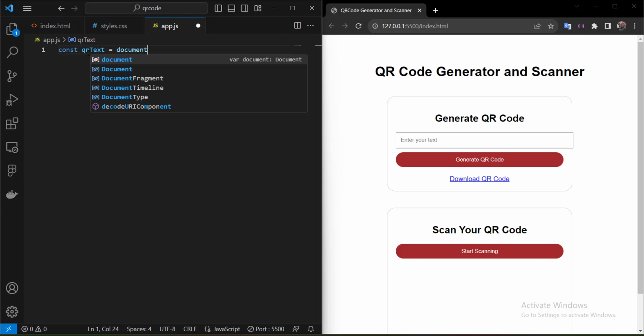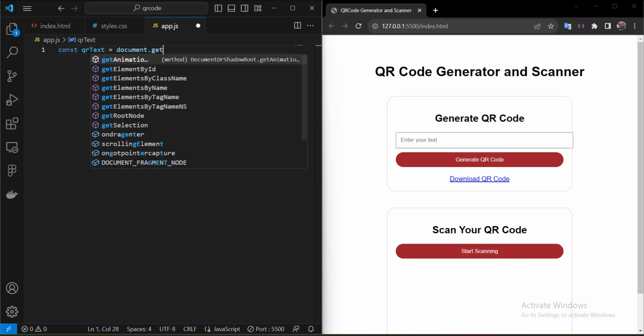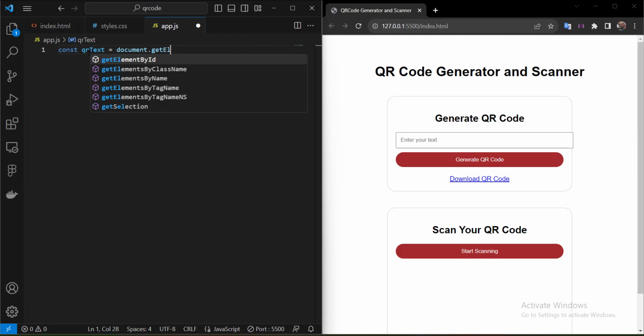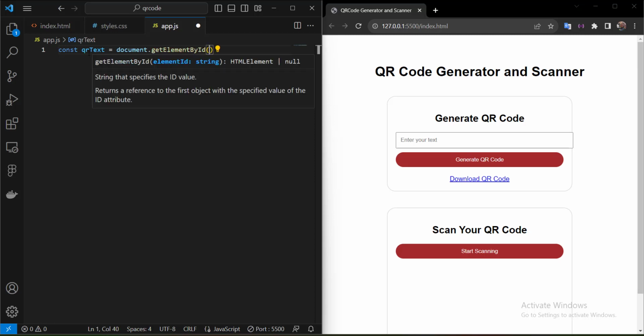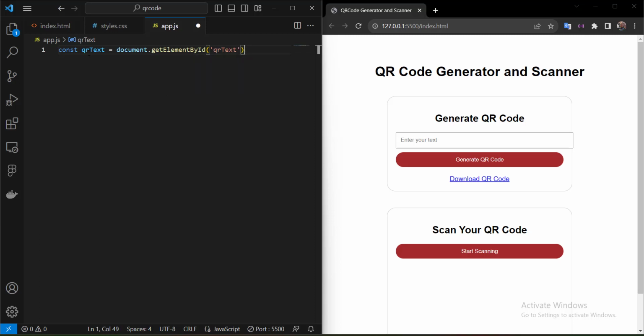I'm going to say QR text equals document dot get element by ID, and the ID is QR text.